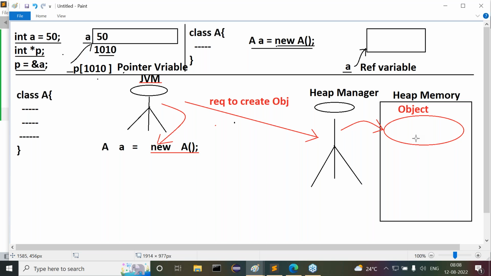So what is the point I am telling you? Similarly, whenever we have multiple objects inside the heap memory, to recognize each and every object, each object must have its own identity. Without that identity, we are unable to call that object. We are unable to keep data inside that object. We are unable to delete data from that object. We are unable to update the data inside that object when we do not have an identity for it. So definitely identity is mandatory or not? Identity is required or not?